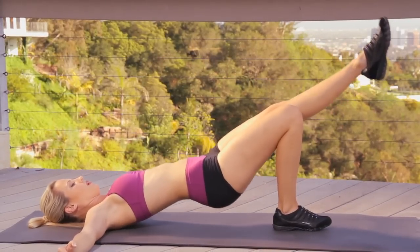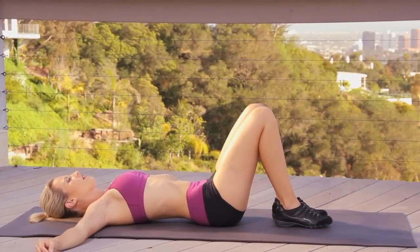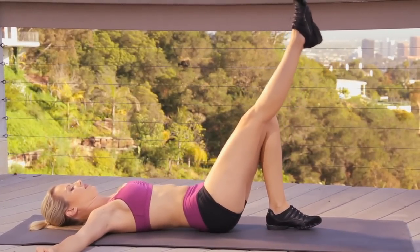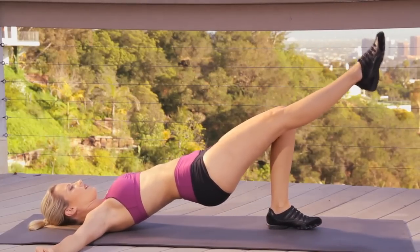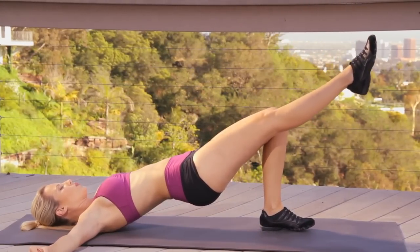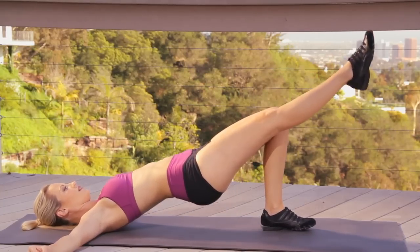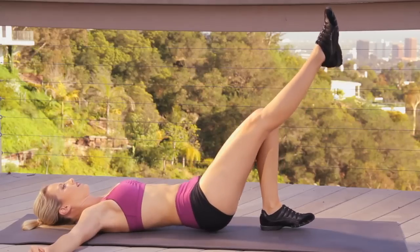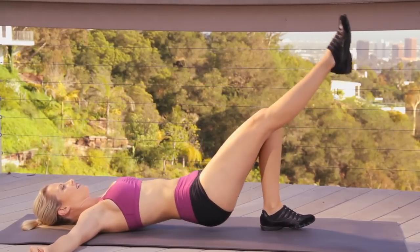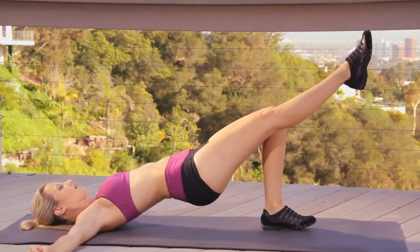Let's go ahead and switch. And let's bridge it out. Focus on the height of your hip. Thrust it as high as you can possibly go up. Squeeze through the glute. Squeeze your glute. And breathe. Great exercise for great glutes. Take a couple deep breaths.